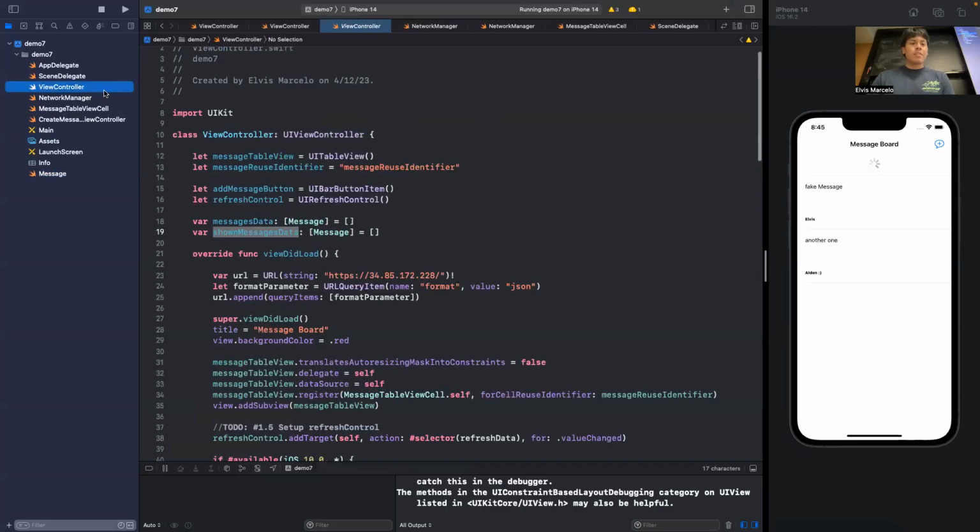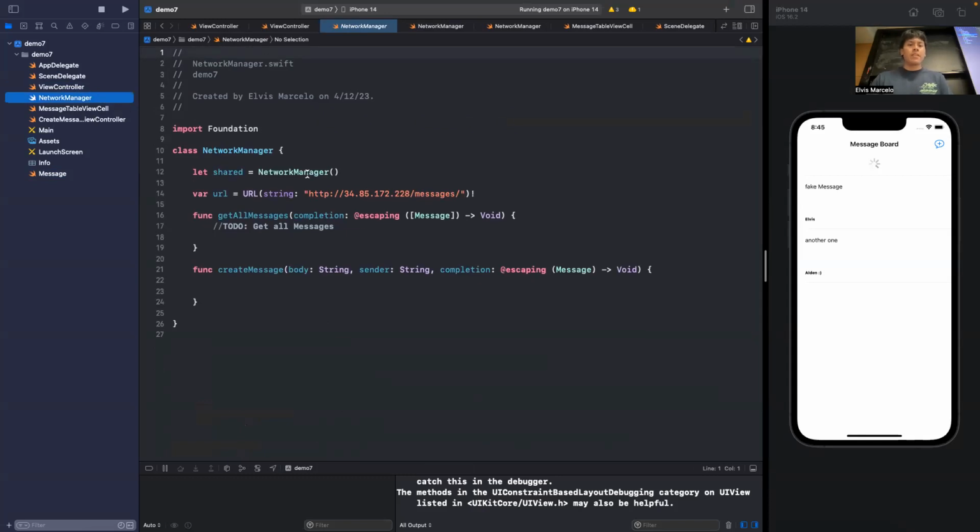And the way we're going to do that is through the network manager. So last Monday, Alden talked about how we could create specifically GET requests, but also how we create any kind of request in general. And so today we're going to be talking about specifically how to get all of the messages for our posts, for our message board, and how to create our own message. So eventually you guys are also going to be able to create your own message and see all of your other classmates' messages.